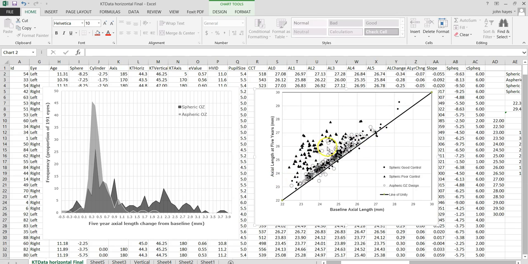They did as well as the aspheric lenses, and they cluster along the line. And there's almost this different kind of distribution as we see here in this frequency distribution. There's this group of patients that didn't do very well. Their axial length was not controlled. And so they're delimited by these triangles. And so we have defined in this data set 2 types of spheric responders. We call these people poor control, and the little black dots are good control.